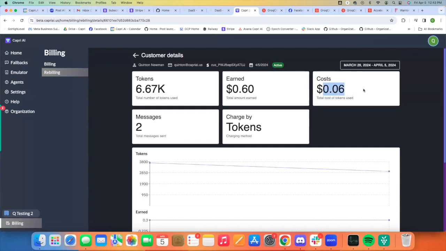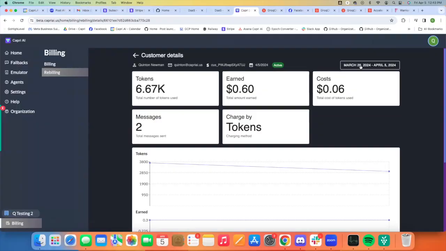You can keep track of your costs as well. This cost is associated with the model that was used at the time of the run. So if you use 3.5 turbo or then 4.5 turbo from GPT, we are automatically mapping those costs and the total tokens used. And so we're giving you exactly how much you have spent and how much cost you are responsible for versus how much you've actually earned. And we can also tell you the total number of messages processed by this user and all of that. And this, of course, is date time specific. So if you want to see just in the last hour, you can filter that down. If you want to see in the last week, you can filter it out. I've only done one test with this person, so that's why it looks like that. But you have a full view here and you're able to see the usage and adjust pricing if you need and all of that stuff.